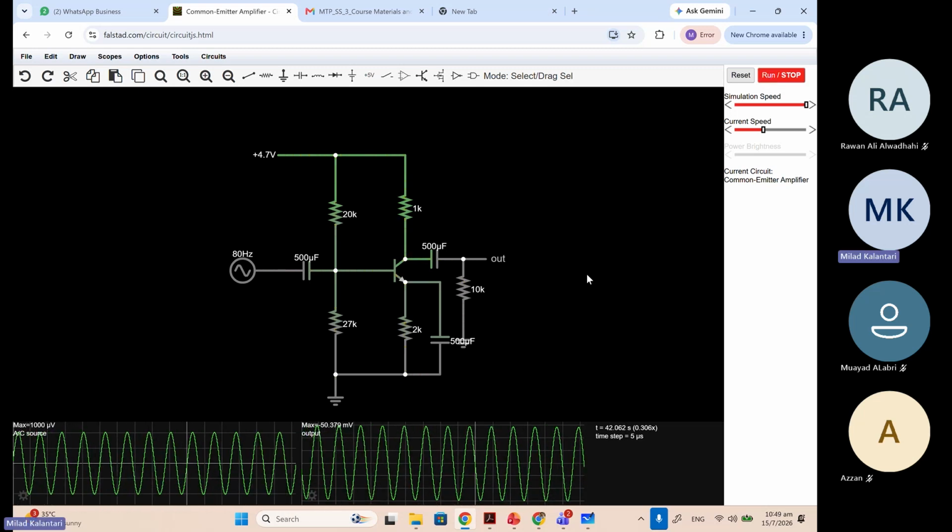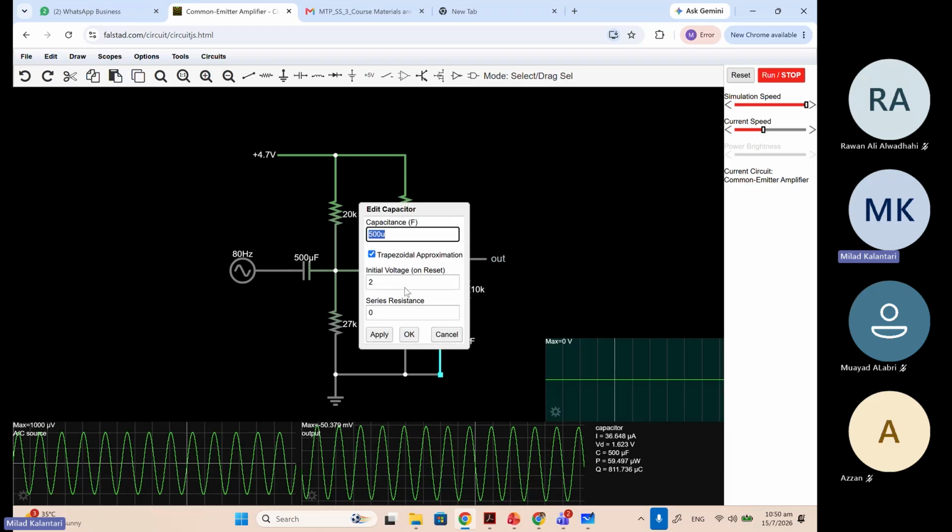I'm not sure if this cap value is big enough for this frequency. So now the positive cycle is negative 51, and this one is 100, so peak to peak is almost 50 millivolt. 50 millivolt means 25 the amplitude. So the gain is higher, but it's not as high as we expect. I guess this value is still not enough, so maybe I go for a larger value. But the larger value has the problem of the settling time.